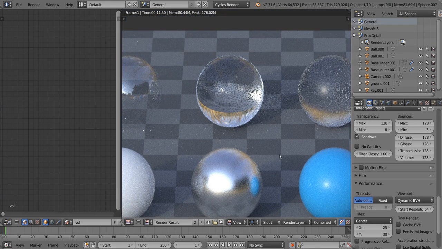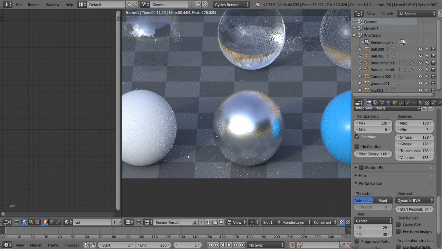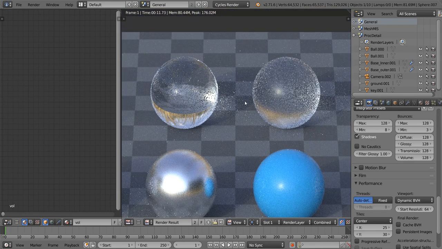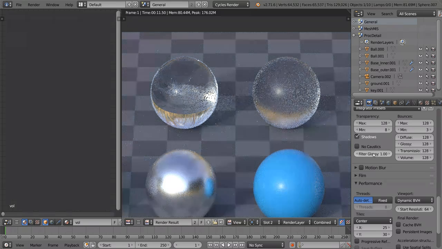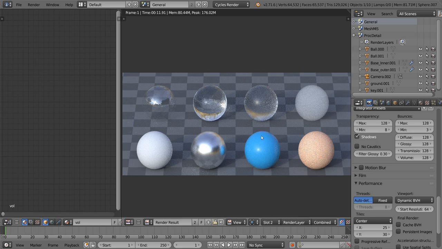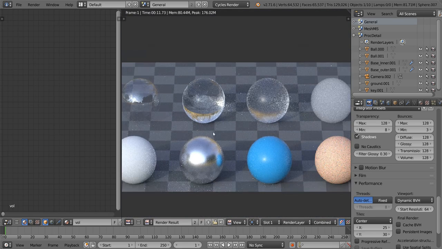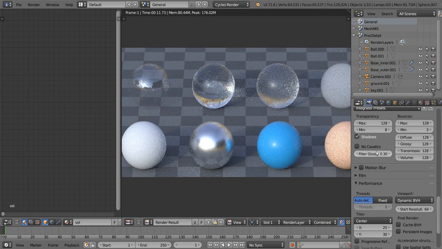Now, it is a little bit too much, I think. We could have a little bit more caustics over here, because it's kind of darkening it and blurring it too much. So rather than putting on 1, we can put it on something like 0.3, or even 0.2. Well, let's see what 0.3 is like. And that's pretty good. Gotten rid of most of those fireflies quite nicely. And that's pretty cool.